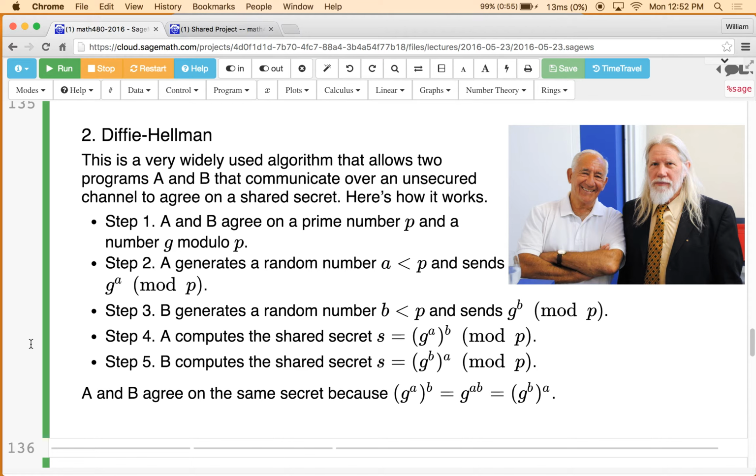You could figure out what my A is by simply computing g squared, g cubed, g to the fourth, g to the fifth. It's going to take a while to get up to A, but eventually you'll get up to A. It might take more than the life of the universe, but eventually, in theory, you would get up to A, and then you would go, oh, boom, his A must have been that number, because g to the A is that. So you have all the information you need to figure out the shared secret. Everybody who saw your transmission back and forth has all the information you need. It's just that it takes a long time, as far as we know.